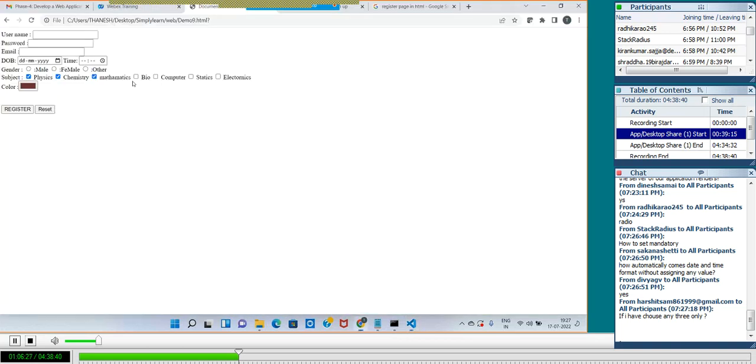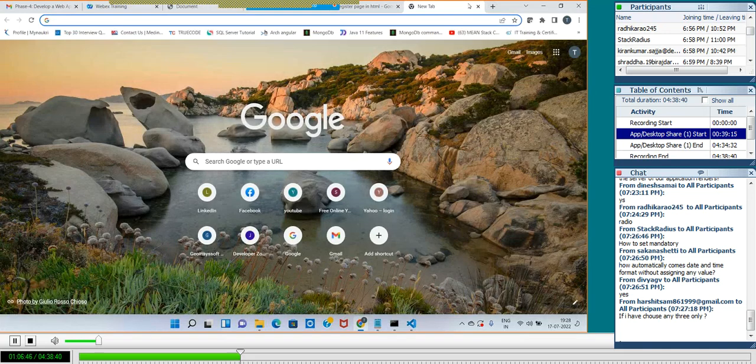When can I use this one? Notice, I can do minimum or maximum, a volume kind of a thing. We call these controls, right? We have to write the logic for this using JavaScript. We have to write the logic, but for a while we can see an example like this.